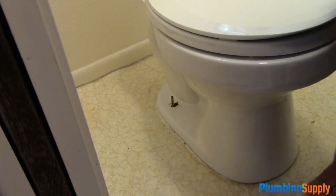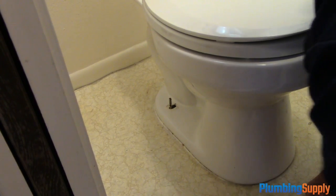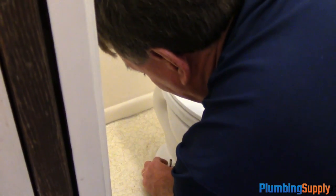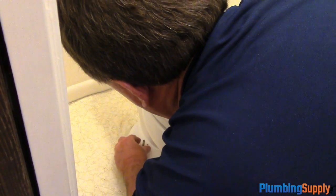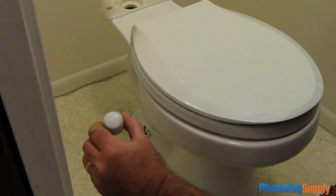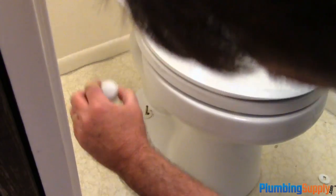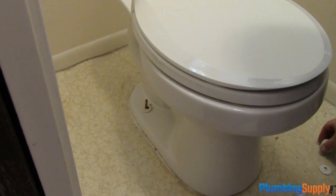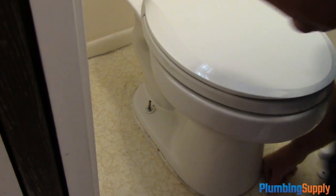Okay, we're now ready to put on the closet bolts onto the toilet. First we're going to put down the ring that holds the cap in place. I'm going to make sure it's going the right way so that the bolt cover will snap on, and it snaps on in place and you can't pull it off without prying it off. Now we're going to put the washer on, and then we're going to put on the nut and tighten it down.